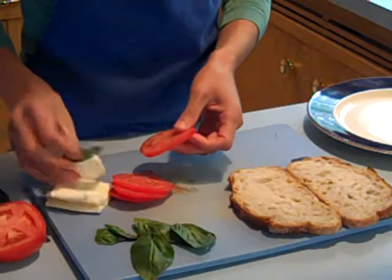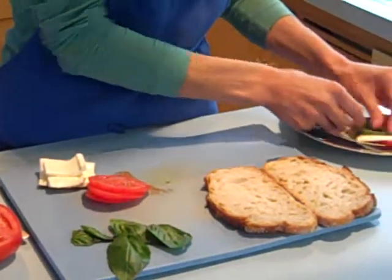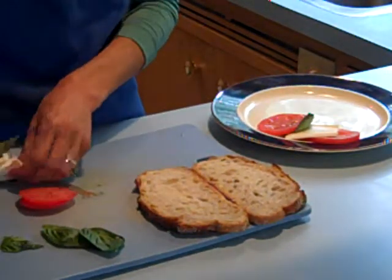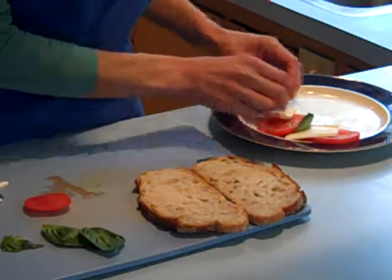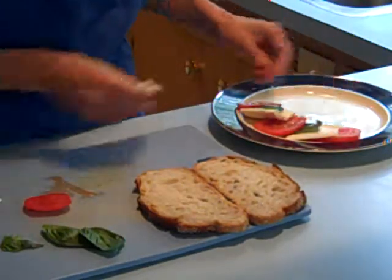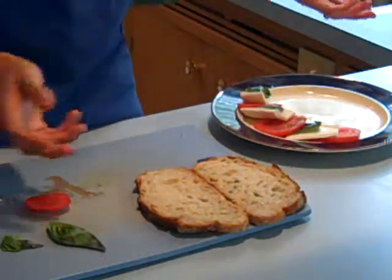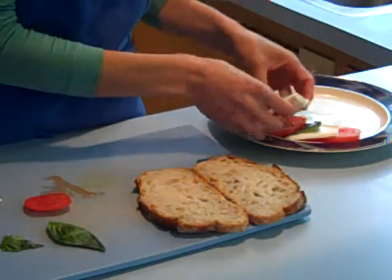So you have here your tomato, your cheese, and your basil, and your tomato, white cheese, and your basil. And you would just continue in this fashion and make a nice circular pattern around your plate. And then you would drizzle with your dressing. So I often make that like that and make it all pretty, and do it as a salad.